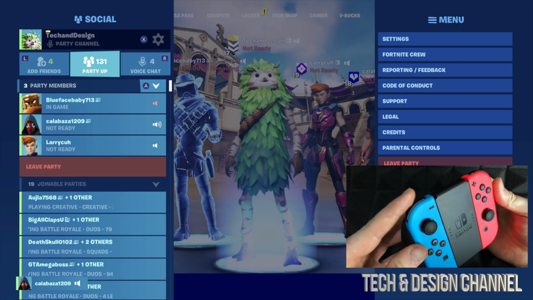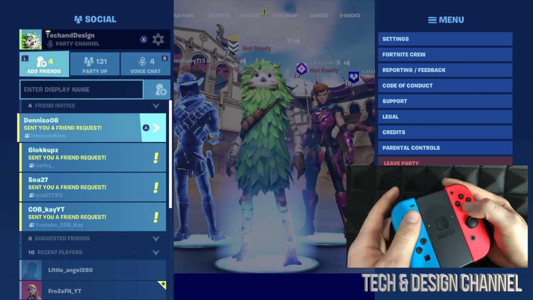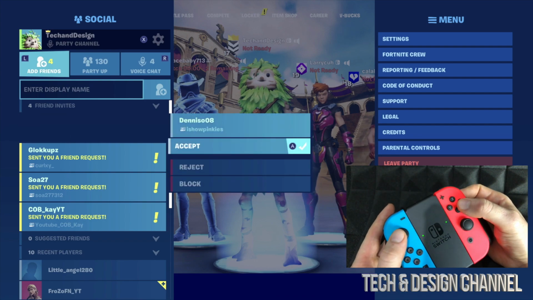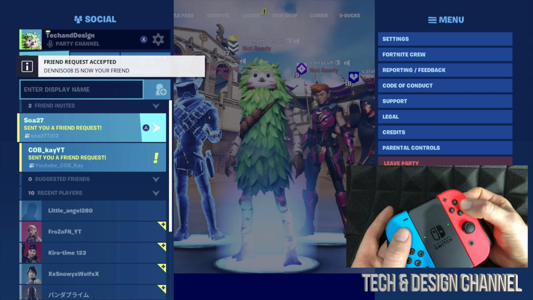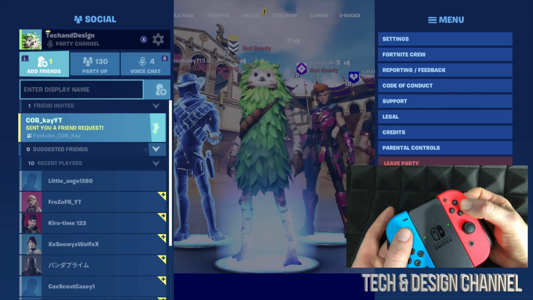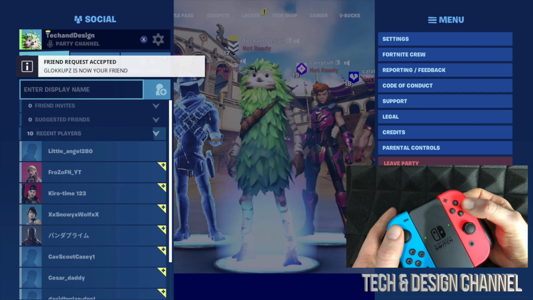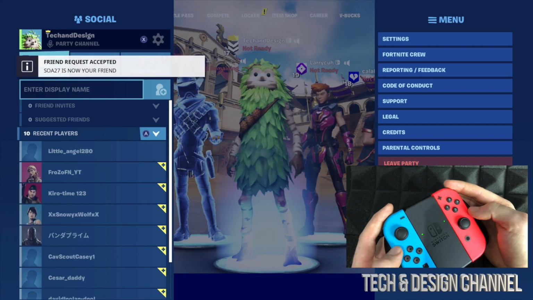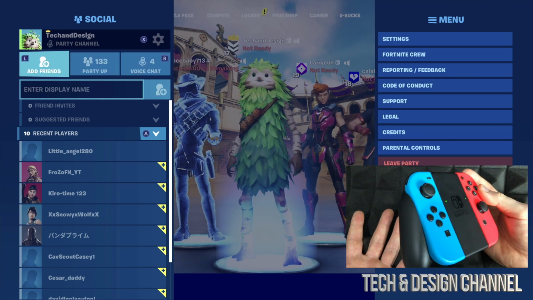I'm gonna go back to party, friends. I'm gonna scroll down. I'm gonna see these friend requests. I can just press A. I can accept that. I can press that, accept, that, accept. If you wanna reject any, you can scroll down, reject, or even block people. I'm just gonna accept all of them. And that's how to add friends right here on your Switch.